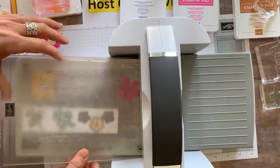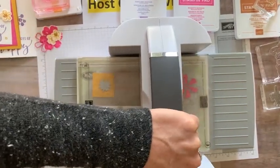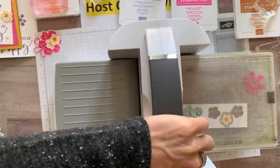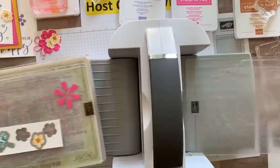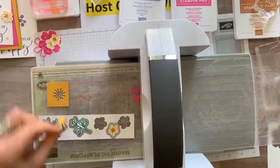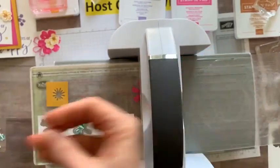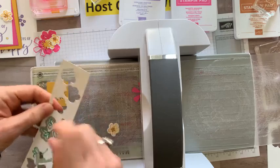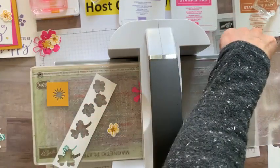Okay, let's hope that one leaf doesn't move. Yeah, we definitely need two on there, so I'm gonna have to stamp and cut another one. We'll do that real quick. I've got more white paper right here. Let's hope that this one worked though, right? Okay, so we've got this fun little center thingy. You guys see that? It's like a little sun, right? You could have some fun making a little sun burst with that. Okay, so there, that one worked much better than the other one.